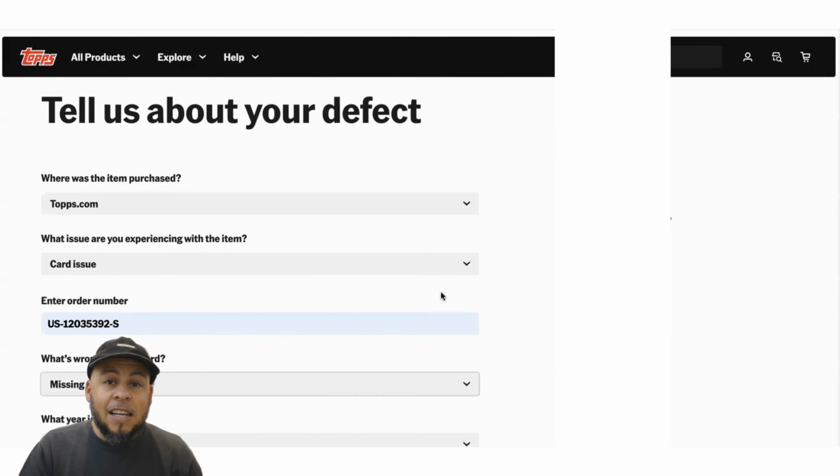You can only submit one submission for Blue X-Fractors, and you gotta send them all together in one package. If you were sending a defect submission for another random card, they don't give you a prepaid label. You have to pay for your own label. So usually I'll submit 3, 4, 5 different cards that were damaged at the same time to try to get them replaced. The key thing is somebody approving it. Sometimes they do get rejected, as you saw in my defect submissions, because either they can't trace it back to the order number, or maybe they don't think that the request is valid enough.